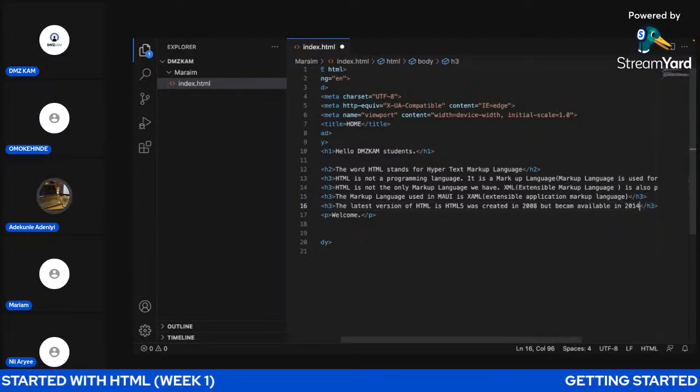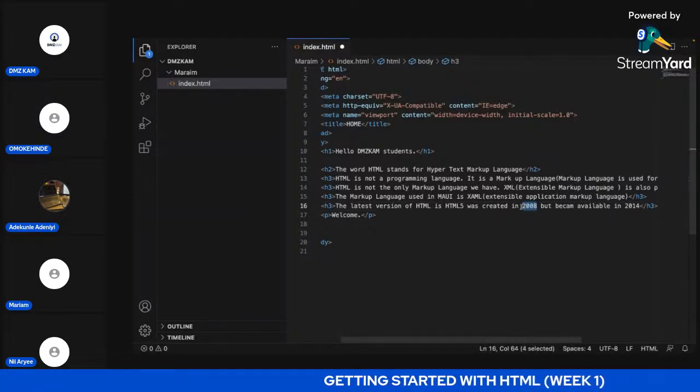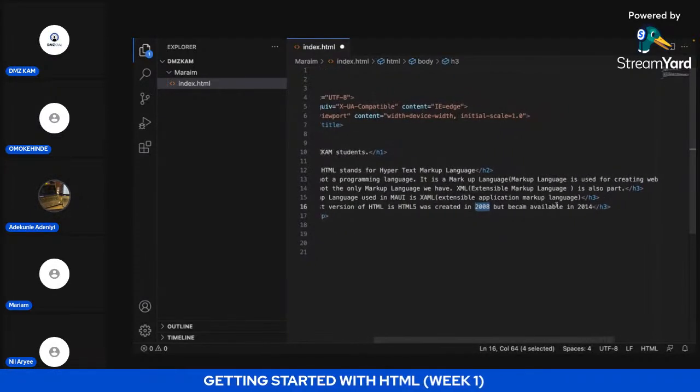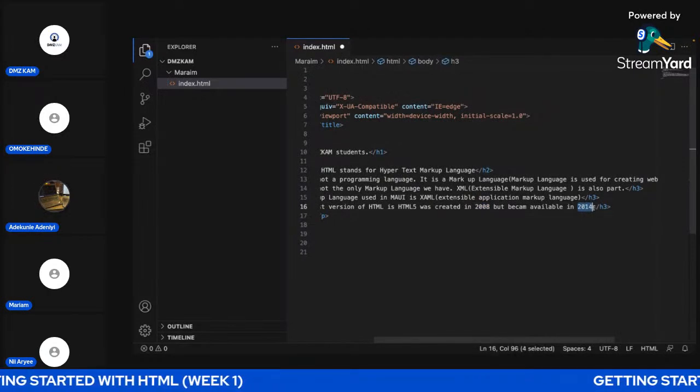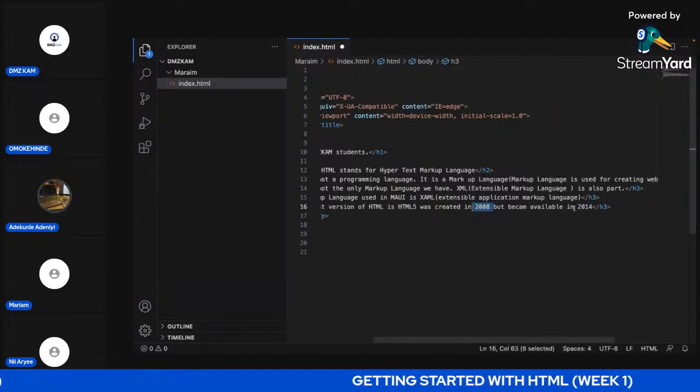So now, can you see that? Yes, HTML5 was actually proposed in 2008, but not until 2014 did it become available for general developers to use. So between 2008 and 2014, it went through different processes.